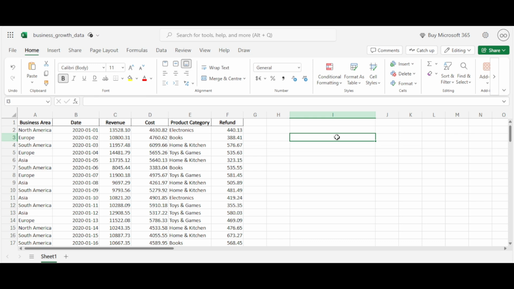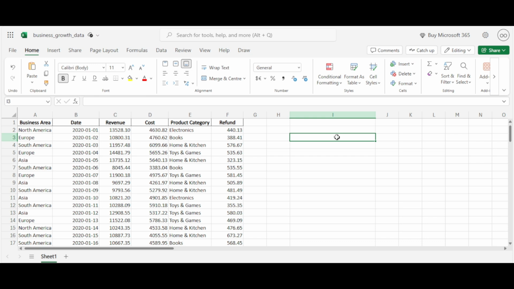So for any blank cell or missing values, we use the COUNTA function. And finally, the COUNTIF function is used to count something based on some condition. So let's proceed to it one by one.